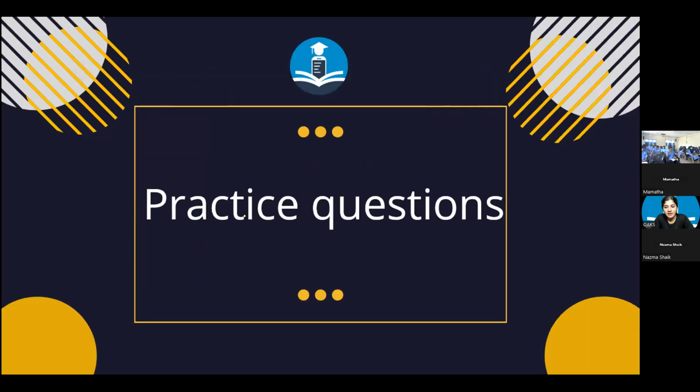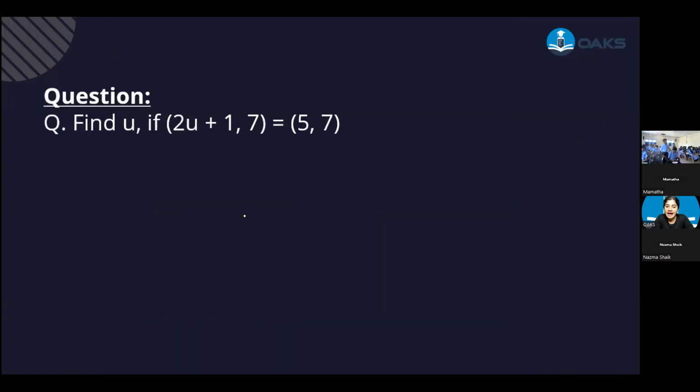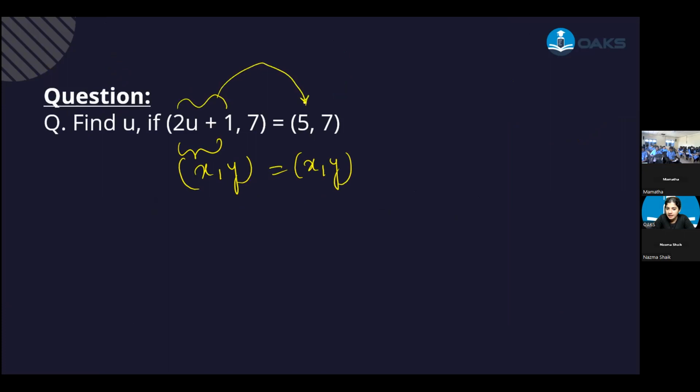Now, let's practice some questions. Now, both are at 12 points. Now, we have to find you. Here, whosoever will show me your hand and answer this. This is complete X. This is Y. I am telling that these two are equal, which means individually they are equal. So you have to find U. Can you find it? So somebody has answered. Kindly show me your hand and then answer.